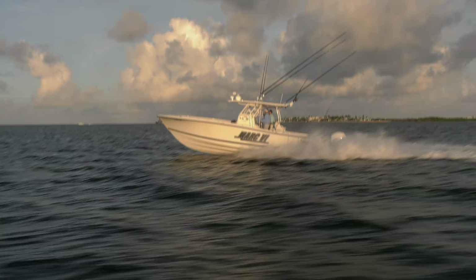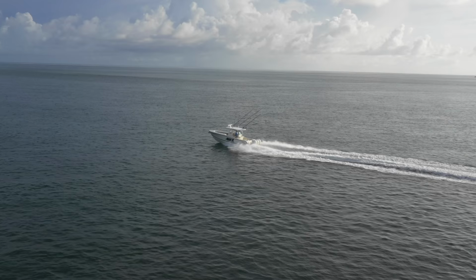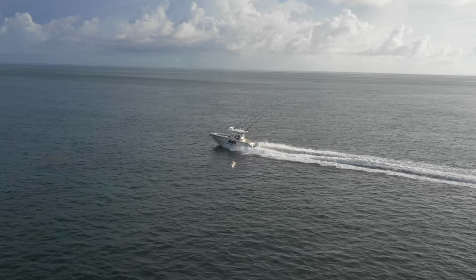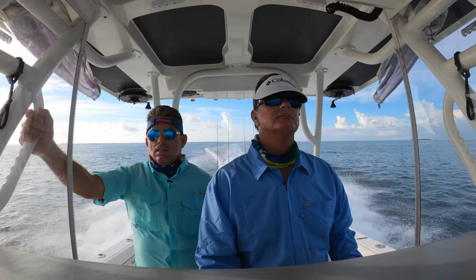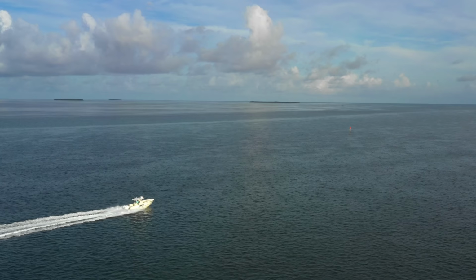So initially when we planned the show, one of our target species was the blackfin tunas. We wanted to do the blackfin tunas behind the shrimp boats. Usually the blackfin tunas is something that we do more in April, May, or somewhere around there. Even though we would be late behind the power curve for one particular species of fish, we know that we can make up for it based on the vast opportunities that we had on towers and wrecks. Once you go out that far, we can end up going 50, 60 miles out for the shrimp boats. Then it opens up a whole different possibilities for the wrecks.